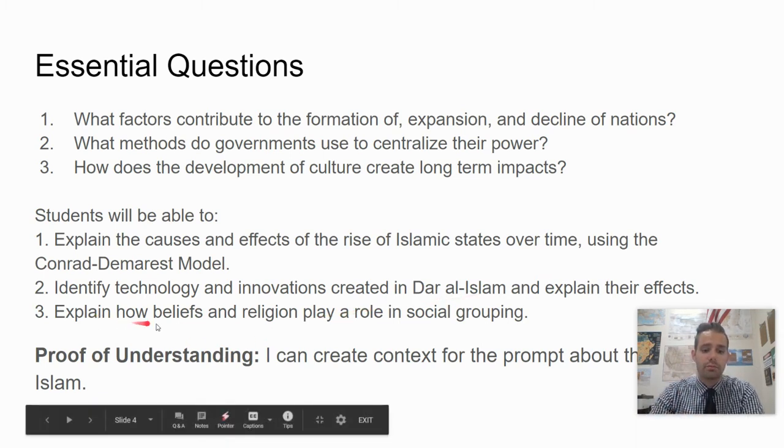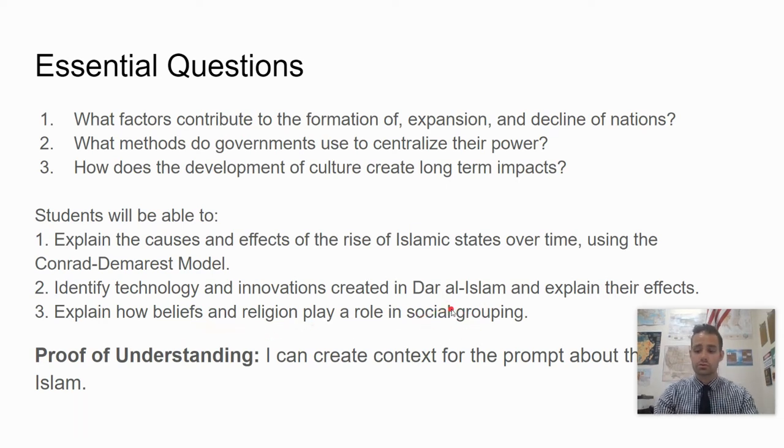And number three, explain how beliefs and religion play a role in social grouping. We're going to be looking at social organization. Remember, that was the blue box. When we're talking about our six major themes, the blue box was the one with SOI, social organization. And so we should be able to see how a society is organized and how societies are grouped together.